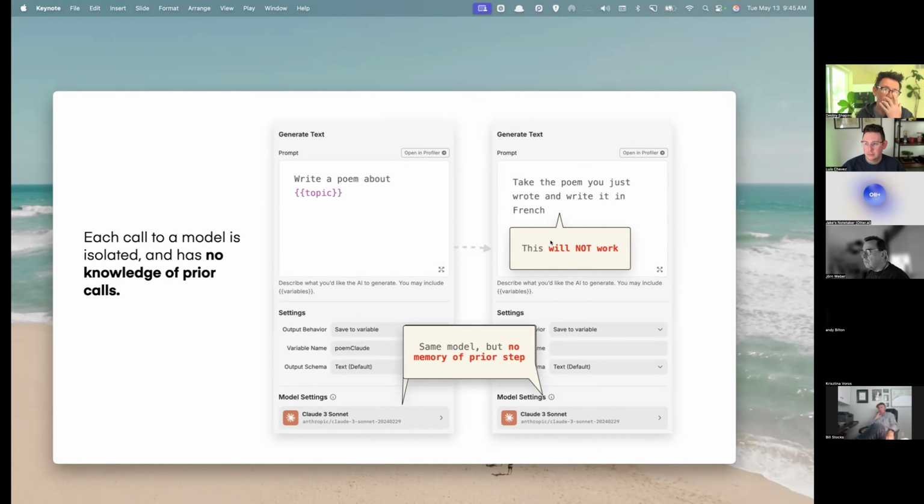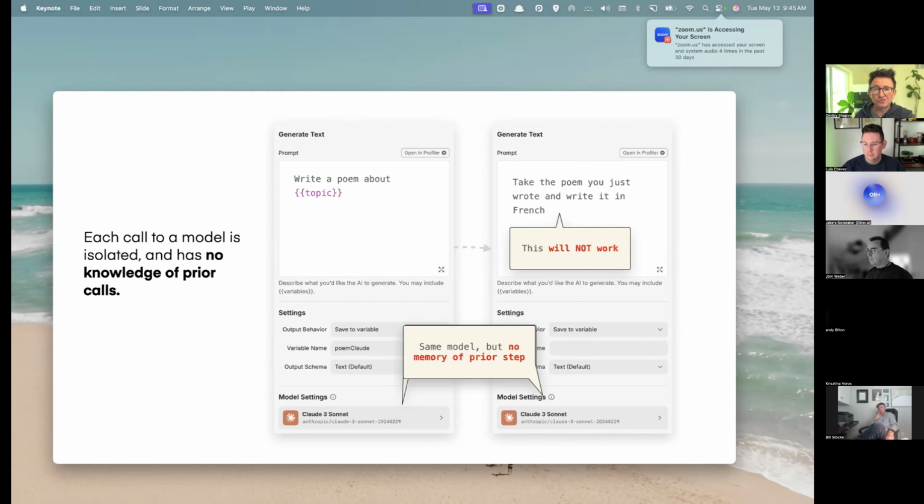Have any of you tried doing something like this with ChatGPT or Claude? Not in MindStudio, but when you're just chatting with Claude, you could say, write a poem. And then you could say, write it in French. And Claude's going to write it in French. So that works when you're chatting with a model directly.